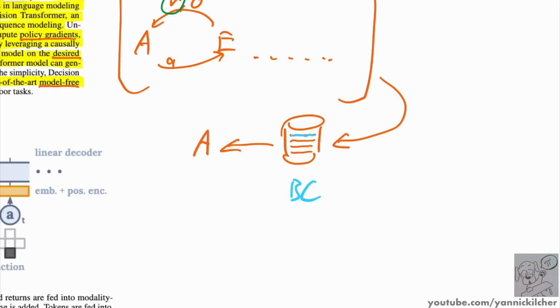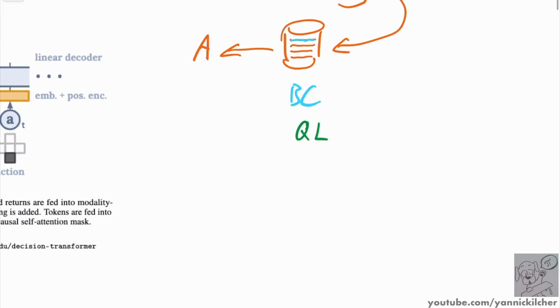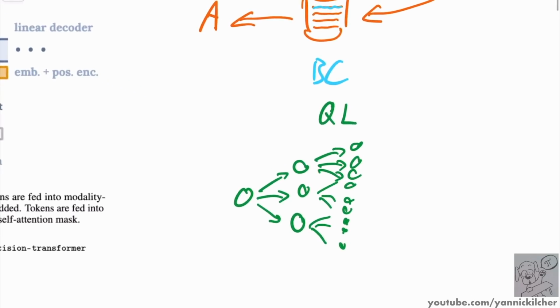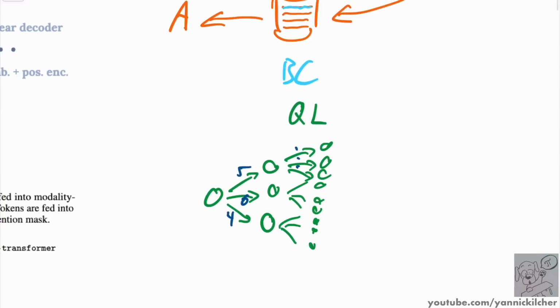The other approach is you view this as a, let's say, more traditional reinforcement learning problem where you do Q learning. So in Q learning, you are in a state and you have maybe three actions at your disposal, and every time you again have three actions at your disposal, so you get this sort of tree. You're in the first state, and you want to ask your Q function, how much is this worth? Maybe the Q function says 5. How much is this worth? 6. And how much is this worth? 4. So the Q function is supposed to tell you, if you take this action, and after that action you follow the policy, asking the Q function again for the Q value, what's the total reward you're going to get.